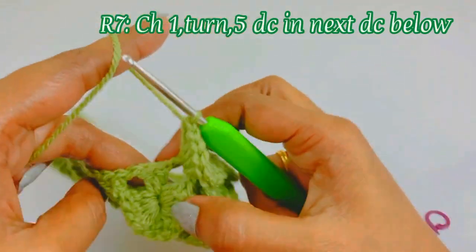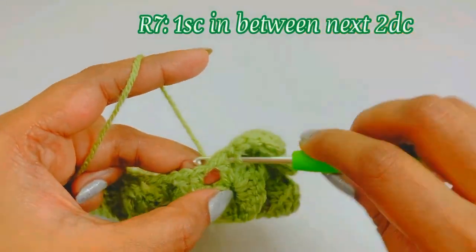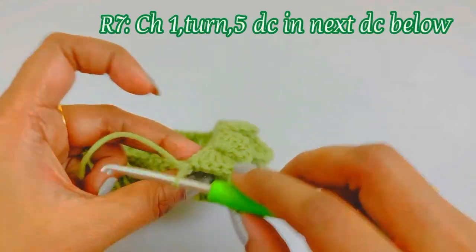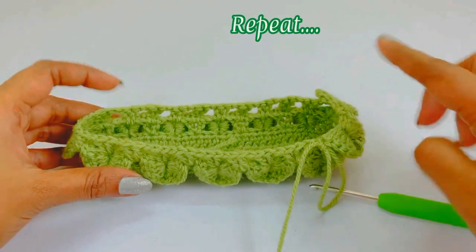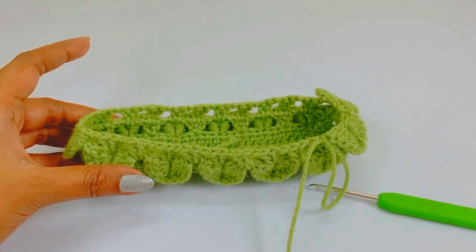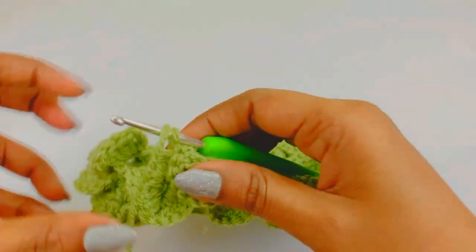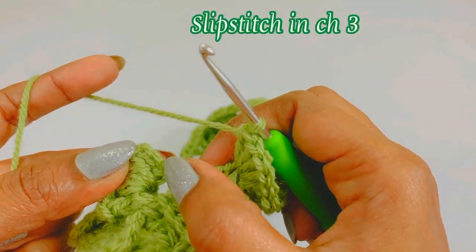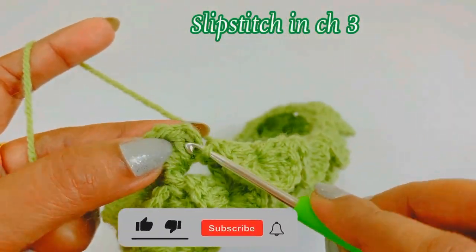After completing the 5 double crochet, in between the next 2 double crochet space, work 1 single crochet. So repeat the same pattern throughout round 7. Now we are at the end of round 7. Here we won't work 1 single crochet in the last 2 double crochet before slip stitching. So first we are going to slip stitch in chain 3.